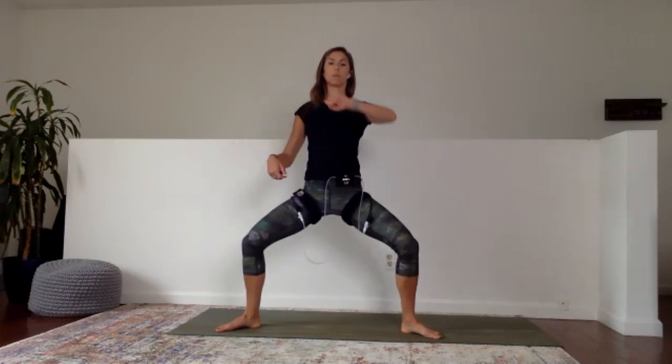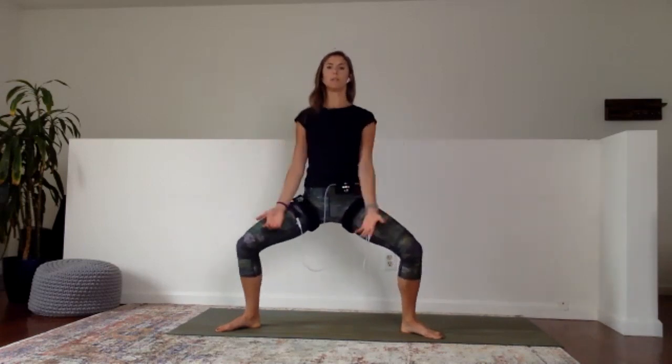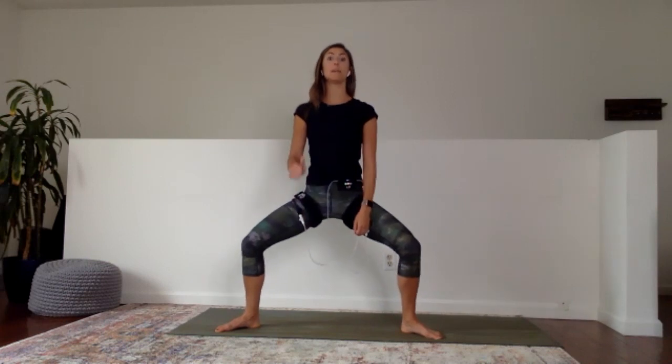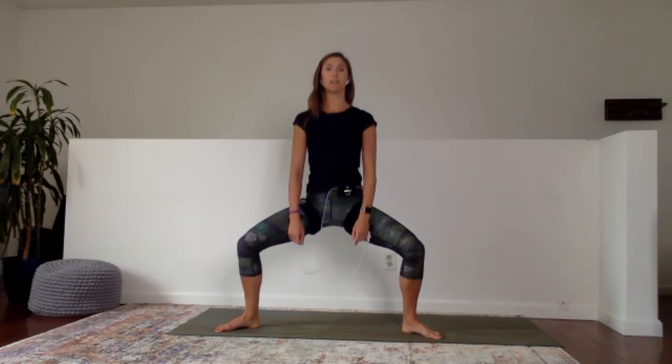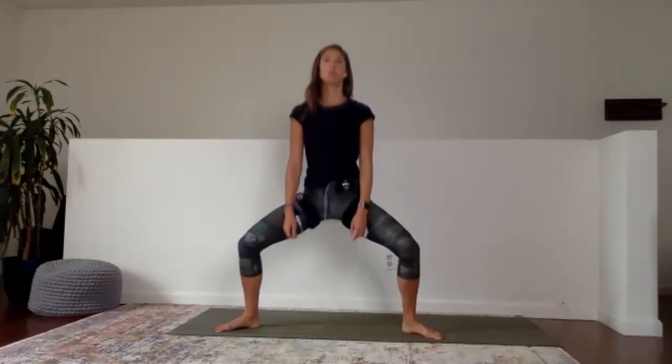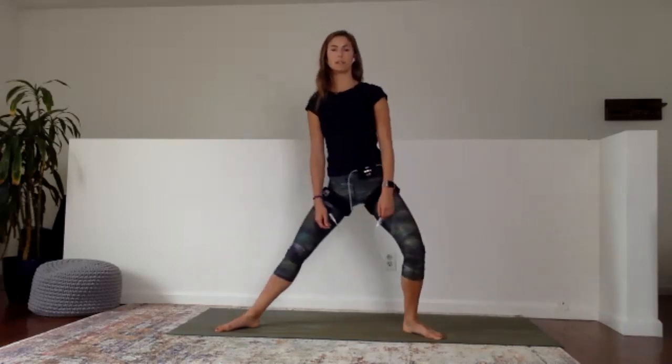My shoulders are over my hips. Relax them, upper trapezius, release it. 10 more seconds, even lower, work. Feel the burn, maybe even the shake. That is what we're going for today. We have 8, 7, 6, 5, 4, 3, 2, hop up, 20 seconds rest, rock side to side.